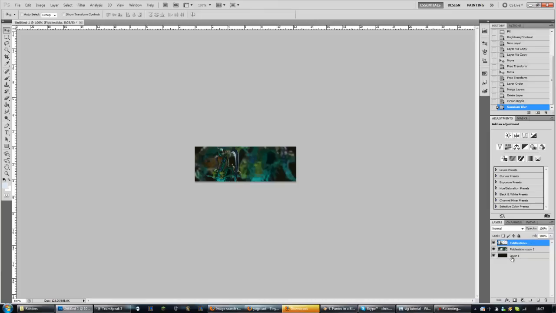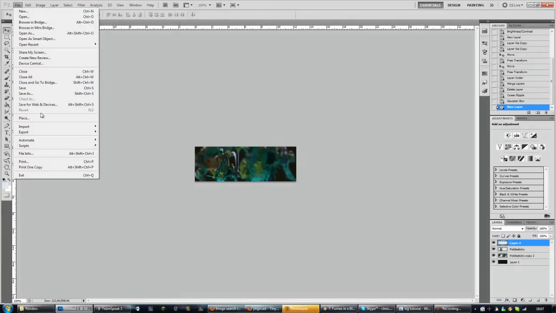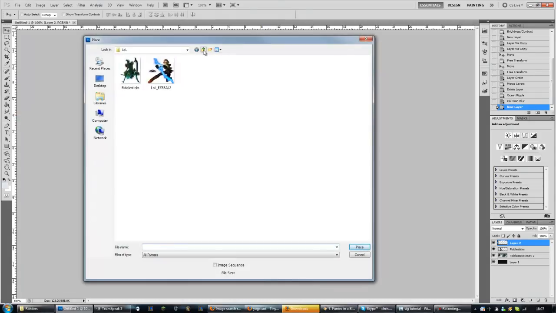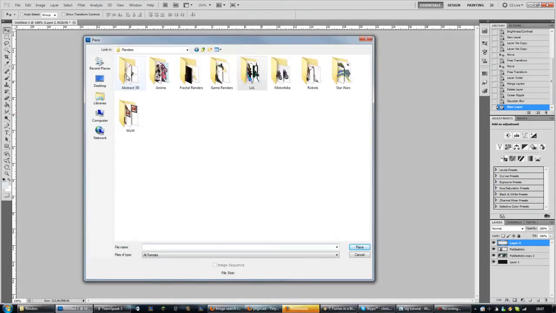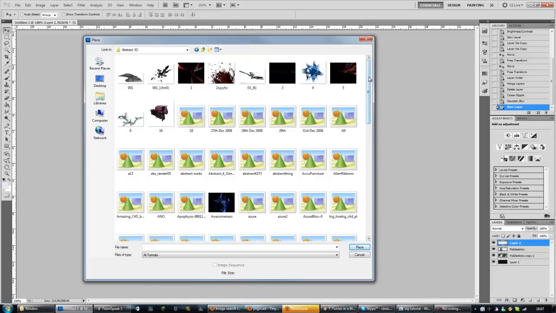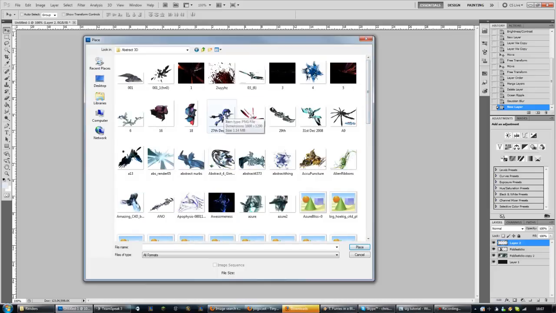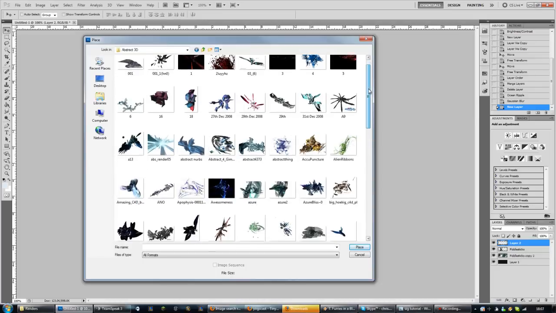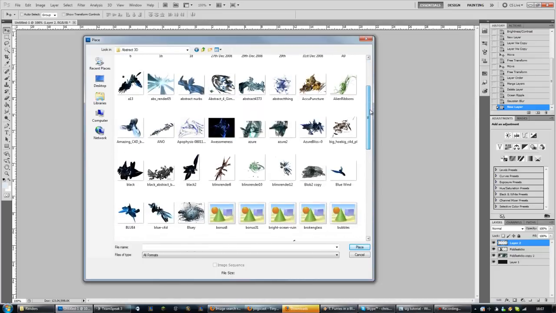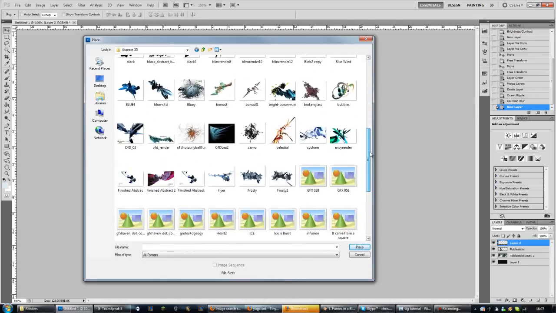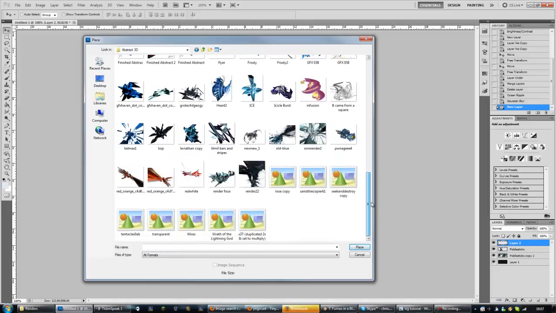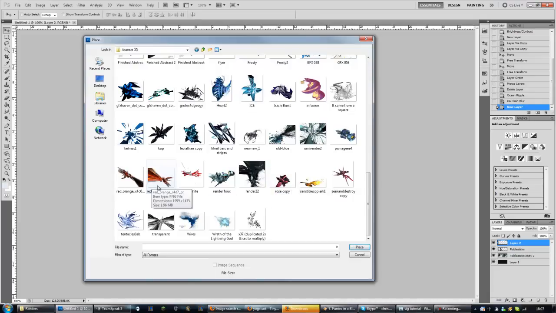Okay, and then next create a new layer on top of the render layer, and a lot of this SIG tutorial will involve things called C4Ds or abstract 3D renders. They're just like splatters basically. They're almost like splatter brushes, but they're already coloured. And here's some I've previously downloaded that I used for other SIGs. You see they've got nice textures and shapes in them, just all there ready for you to use.